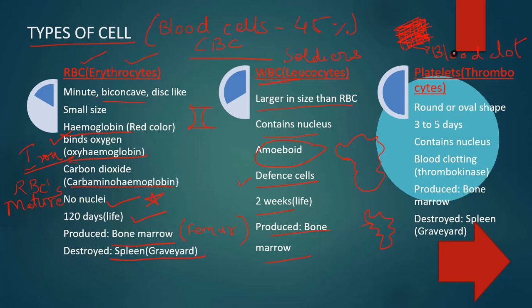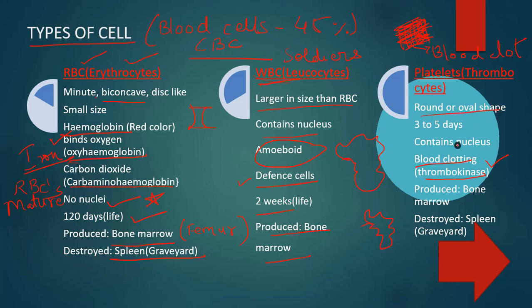When the blood clots, or when a mesh-like structure is formed around the cut, the blood does not have any space to come out, and that is the reason blood stops coming out and we are protected from any kind of danger. This blood clotting is because of a special kind of cell present in our body, that is platelets. So what is the function of platelets? Blood clotting. Thrombokinase is the name of an enzyme which helps in this blood clotting function.